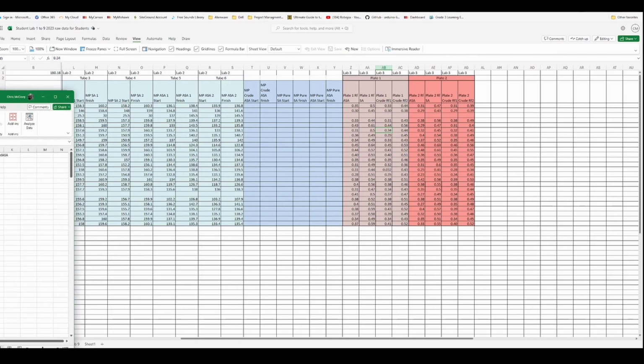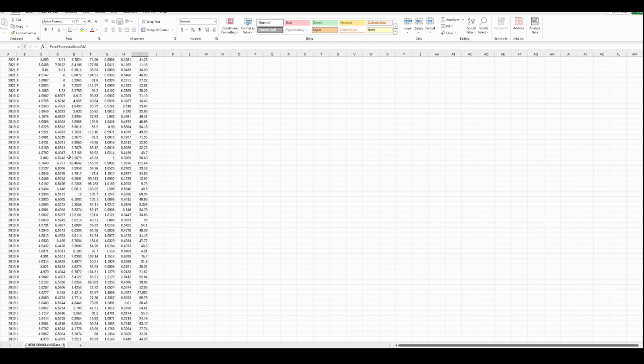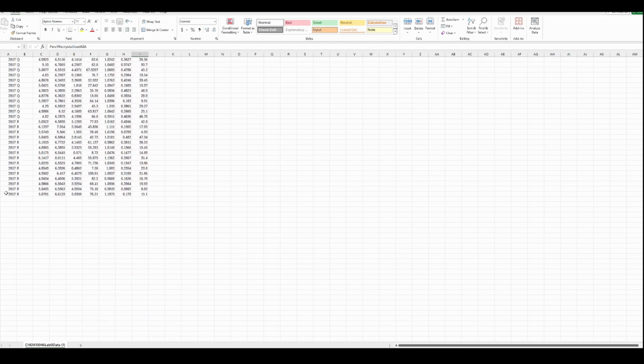So when we're putting it together then, this is what we're going to create. This is the newer file. This one specifically only has the mass of the starting materials, so the salicylic acid and the acetic anhydride. This is the mass of our crude that we produce and the percent yield. So we'll be doing some statistics on this. This is the mass of crude for recrystallization. So this is lab 6. And then the mass of the yield, this is lab 7 in the past. So we're changing these labs around now for us. And then the percent recrystallized ASA. So we've got all this information here, and as you can see, historically, we're going all the way back through to 2017.